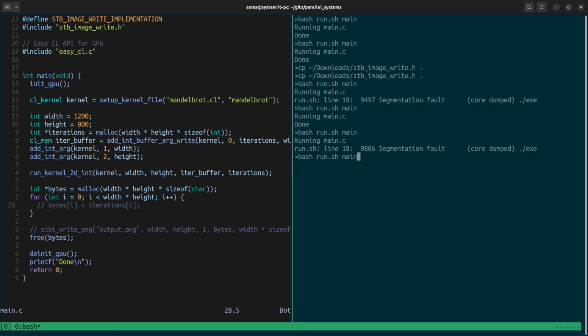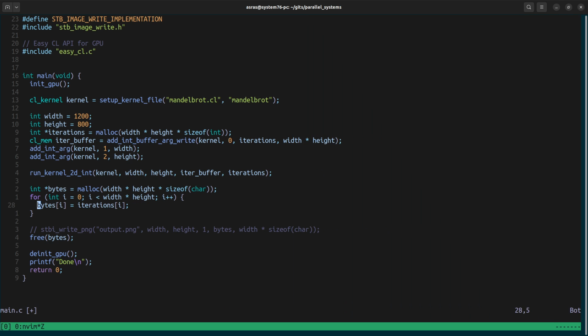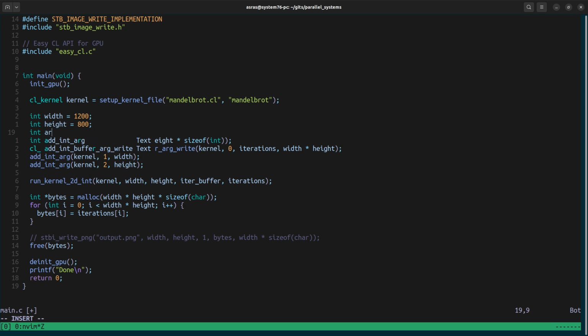Or if I do that, there is something in here. Width times height. Width times height. What if I say array size width times height? And I just replace this width times height.